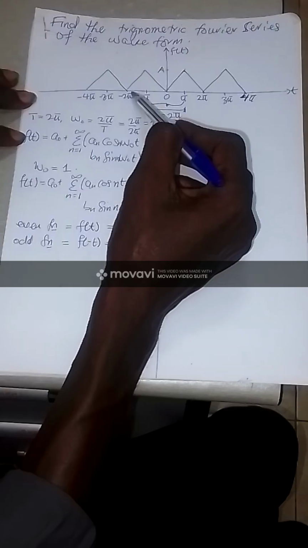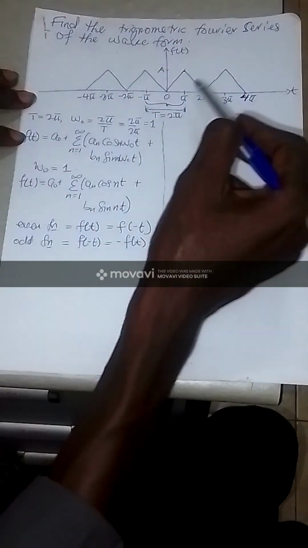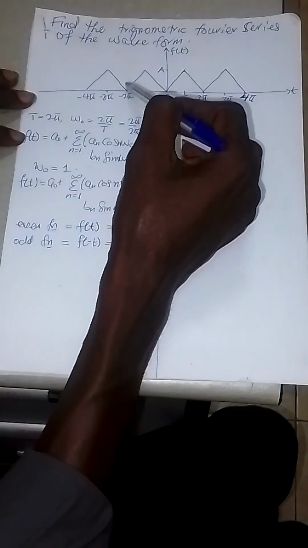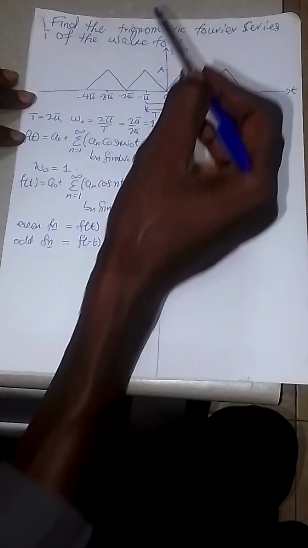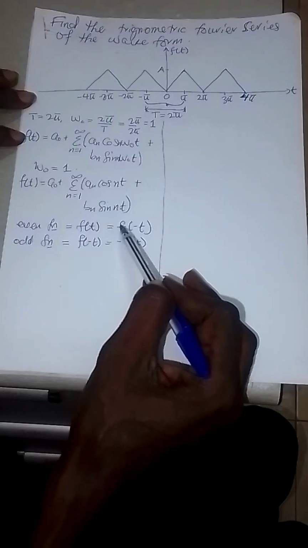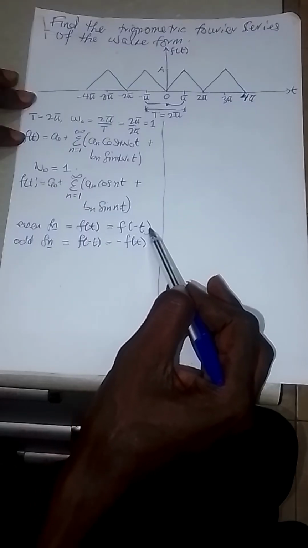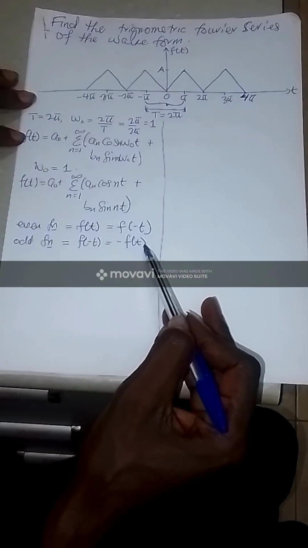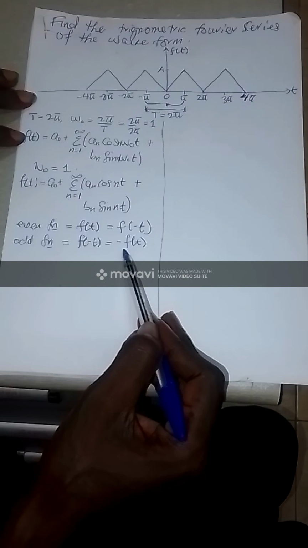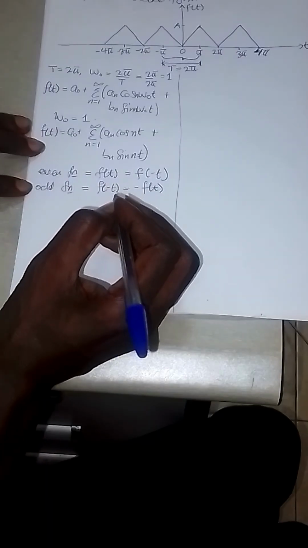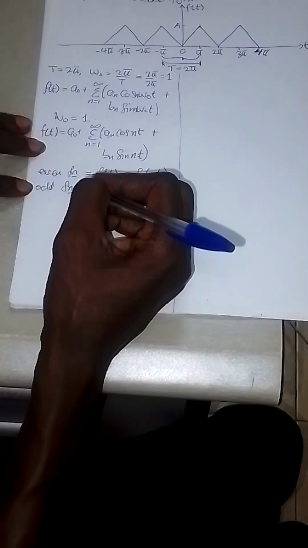So both the f of t, which is 0 to 2 pi, gives me A. And f of minus t, which is minus 2 pi to 0, also gives me A. That means that f of t is equal to f of minus t. That is what? An even function. It is not an odd function, because it's not equal to the negative of it. Alright? Okay. So now, if it is an even function, then the odd aspect will become what?